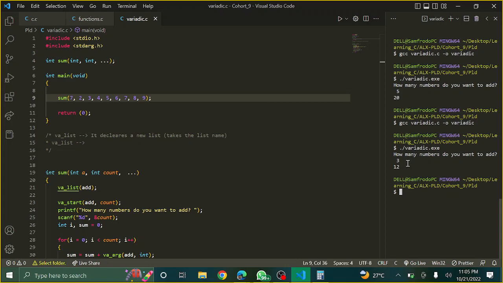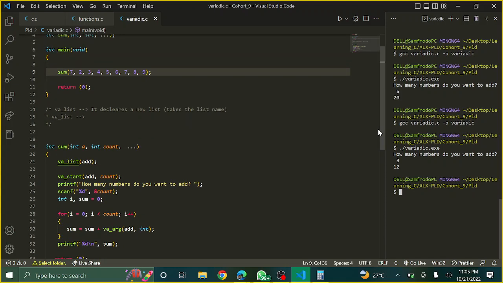I think what if you try to assign the variable list as an array, then you scanf for the value of the variable list? If I actually did that, that means we are now using arrays, we are no longer using lists. It will work that way, but it means you are using arrays to get the values. You are not using lists. Arrays are different from lists. Yes. But I just said, we can get them using arrays. You can tell how many numbers you want to add, enter the numbers you want to add. We can use 1D arrays, 2D arrays, or whatever we like. That one can work in our normal program.